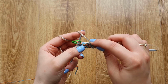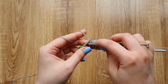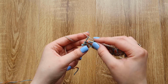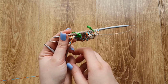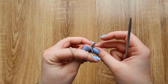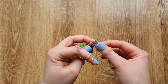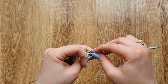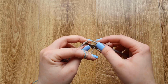Add 1 more stitch. Slide marker, knit 3 stitches. Now it is time for row without increases. Slide first stitch, purl 2, marker, purl 2 and keep knitting.